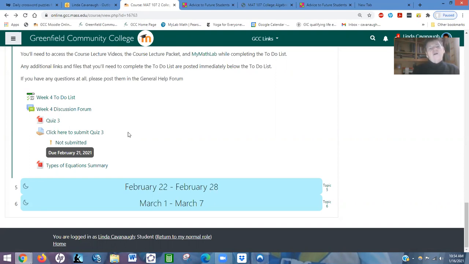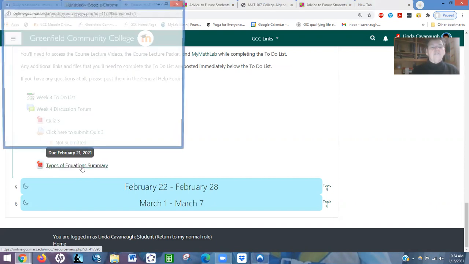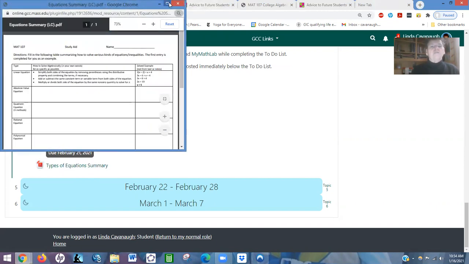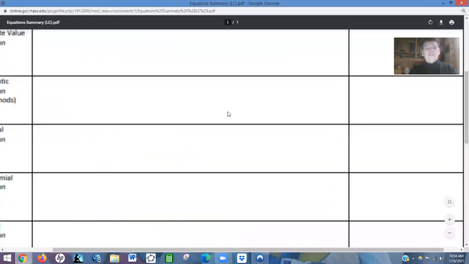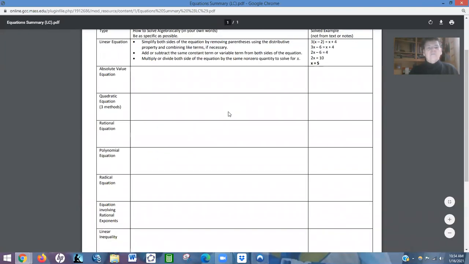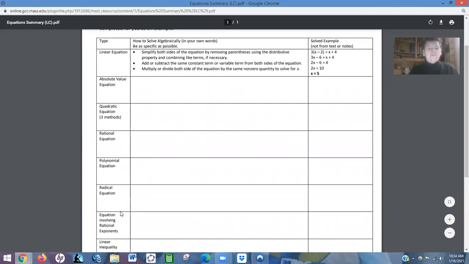I picked week 4 here because there's also some supplementary material called Types of Equations Summary. By week 4, you will have learned how to solve many different types of problems. This is sort of like a summary sheet, a study aid, where you have all the different types of equations you're learning how to solve.